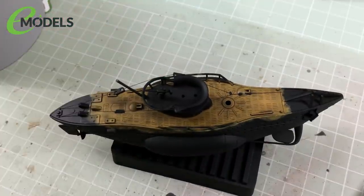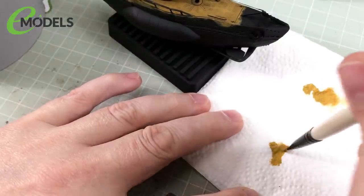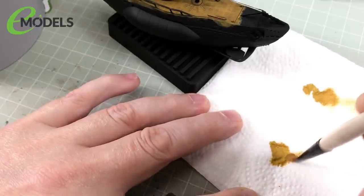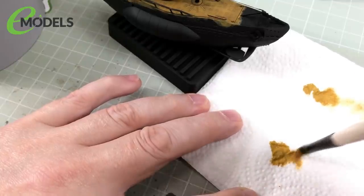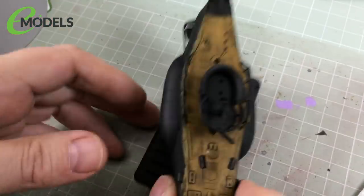Let me get some more paint because I'm running out. I've got some paint not on my wet palette, but on a piece of card off to one side, a piece of shiny paper that I'm using as a dry palette. So again, I'm just going to get some paint on there. Get most of it off onto the tissue, so there's very little left. And we're going to start working.